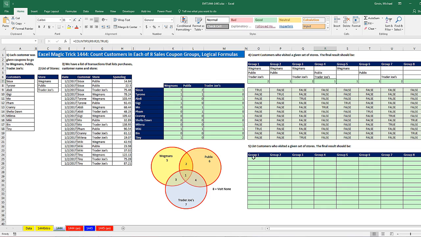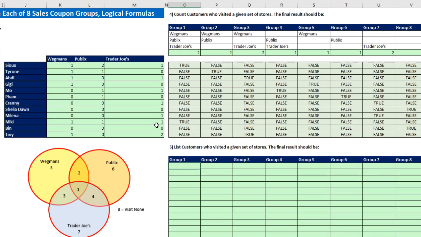Now, if we want to extract customer names from over here, and this is a lookup situation, but guess what we're looking up? We're going to look up trues. Anytime I see trues, then go over and pick out the name. Anytime you have a lookup value, in our case true, and you're trying to look up multiple items, which means we have a column and we have a lookup item, and there's more than one match, you can't use standard lookup functions. We have to switch over to array formulas.